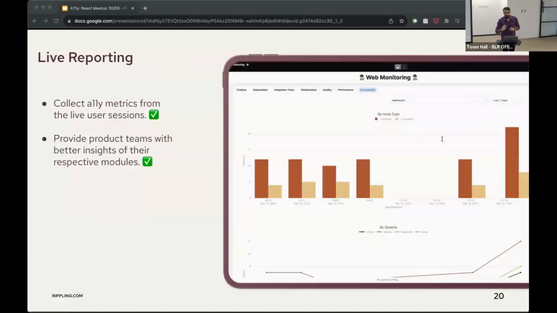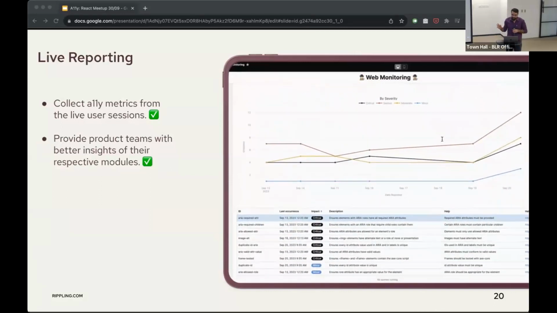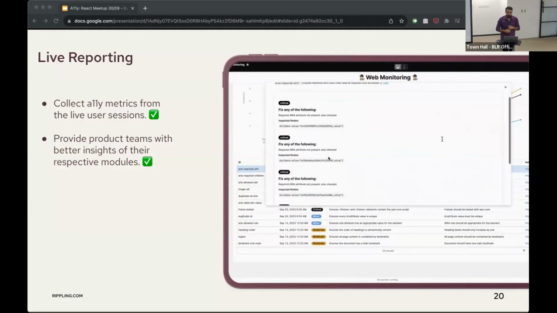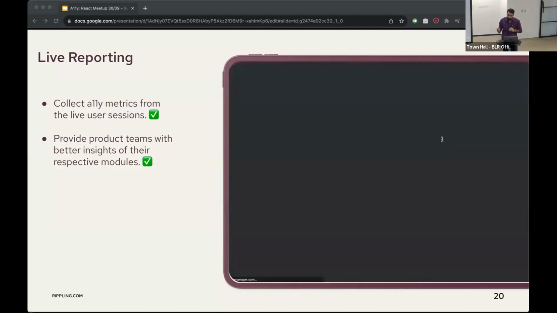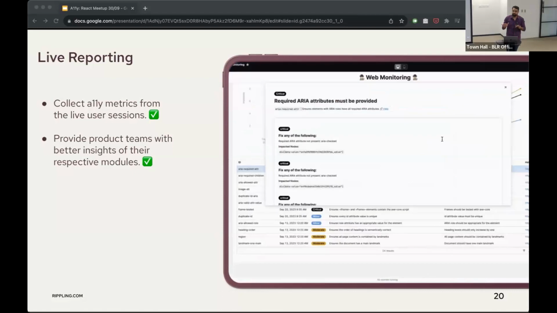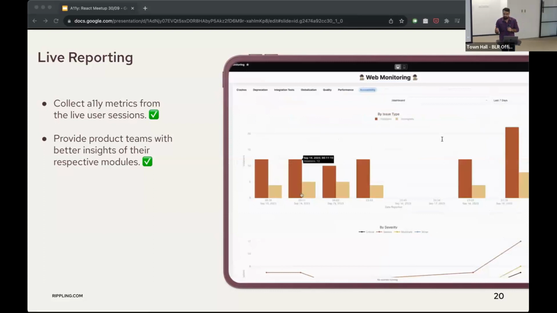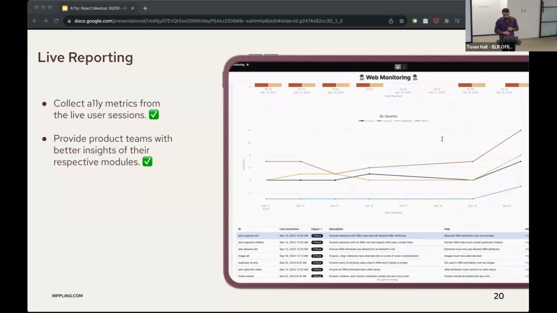So guess what? In comes Axe again, right? So we integrated Axe Core with our main app, where we run a11y analysis directly on the live browser, because what's visible to the user is actually what matters at the end of the day. The only challenge with the whole setup was that Axe is a heavy, process-intensive task. On an average user on a standard browser, it takes around 500 to 1000 milliseconds to execute, which is somewhere between half a second to 1 second.